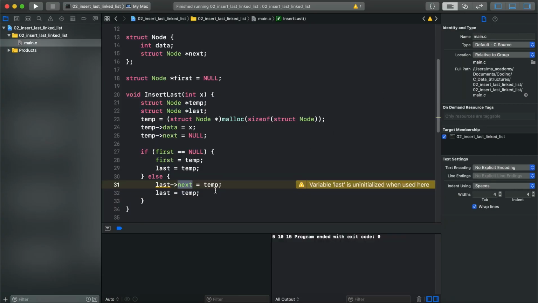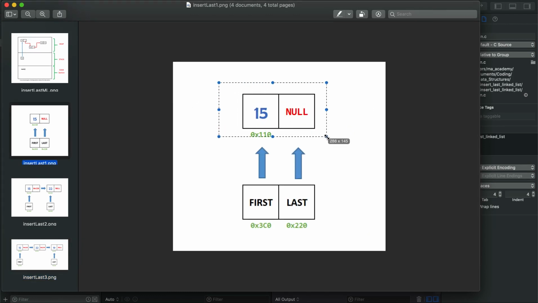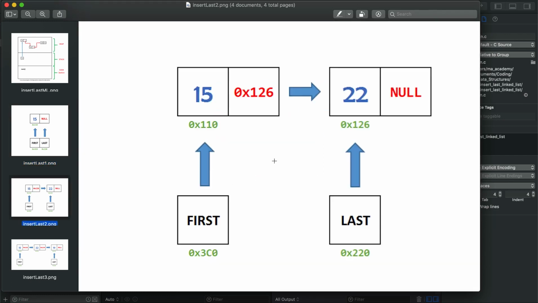And then in here we can see that last is equal to temp. Again, as we create new nodes, the last pointer should point to the last node. So in here this is the last node, and we can see that last is pointing to it. The first time we created a node, the first and the last were pointing to the single node. However, when we create the second node, the first pointer is pointing to the first node, and the last pointer is pointing to the last node in this linked list.